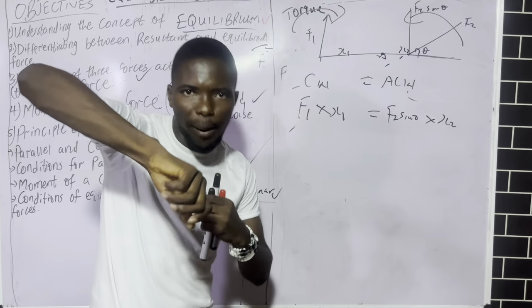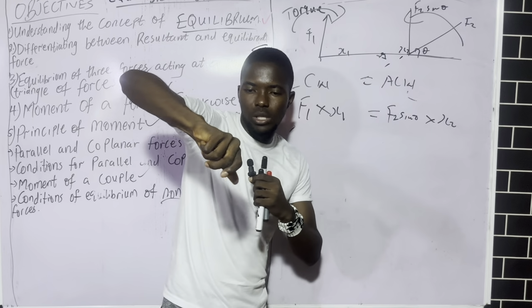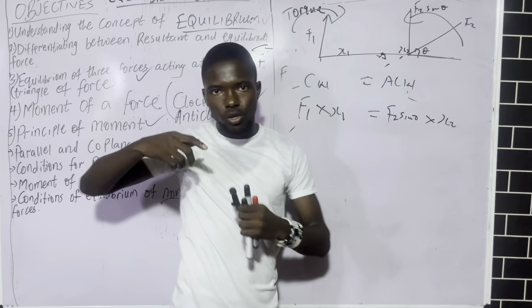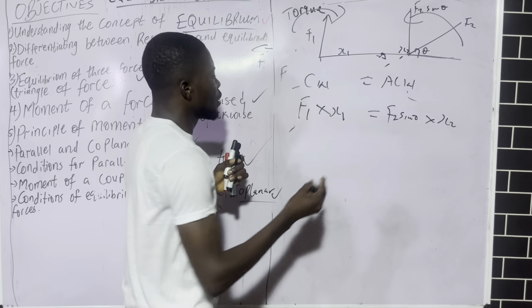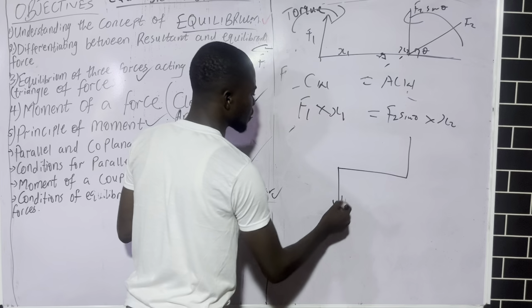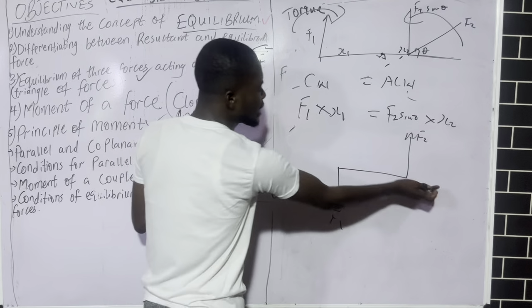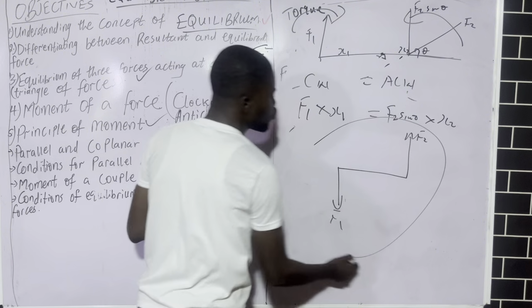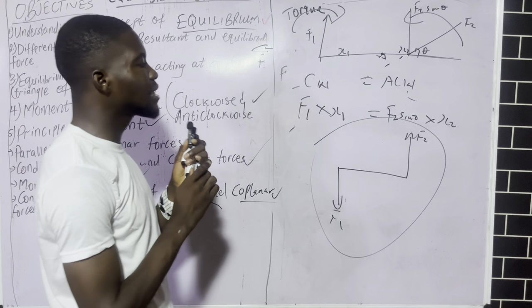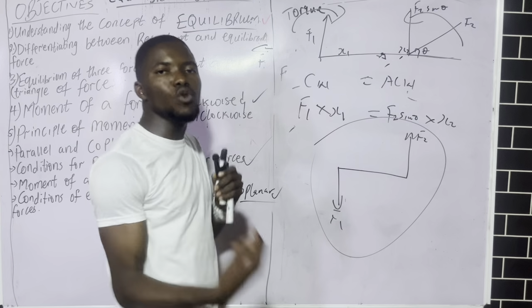You can see this in your tap. Your tap is made such a way that if you want to twist it, you see that in a tap, in a bicycle, exactly. So two forces, F1, F2, equal forces, with a distance between them. This is what we call a couple. So when two equal forces are acting in opposite direction with a distance between them, that's a couple. So how do we get the moment of the couple?